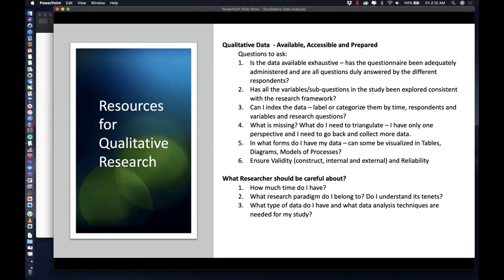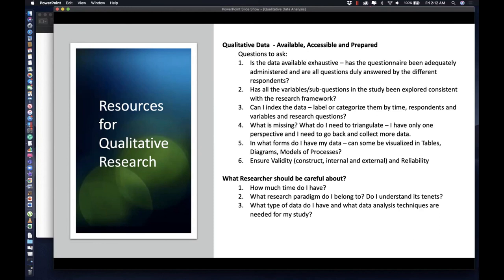Okay, what is missing? I remember when I was doing my PhD, my supervisor told me that when you collect data every day, pause and reflect on the data and ask yourself, what do I have and what is missing? If you don't ask that question, you may end up finishing your data collection, packing your things and going back, maybe to the US if you are doing your PhD there, only to realize that there's a whole section that is missing because you didn't engage with your own data. You didn't know whether there was something missing or not. So please take your time and check.